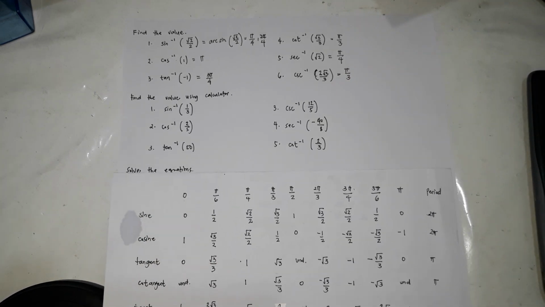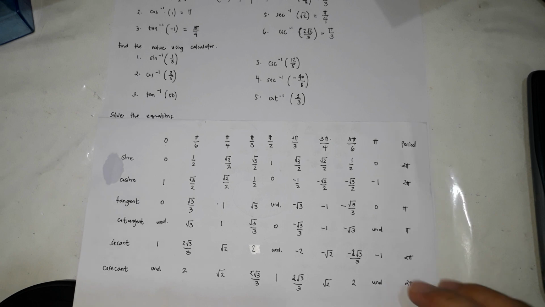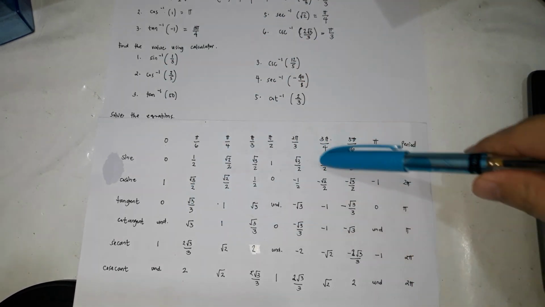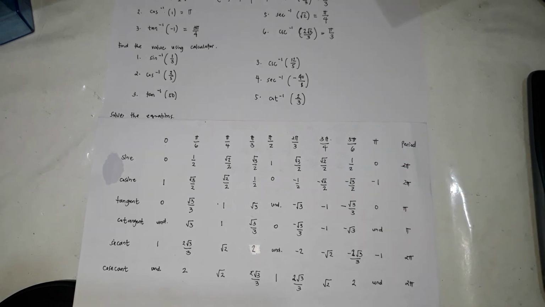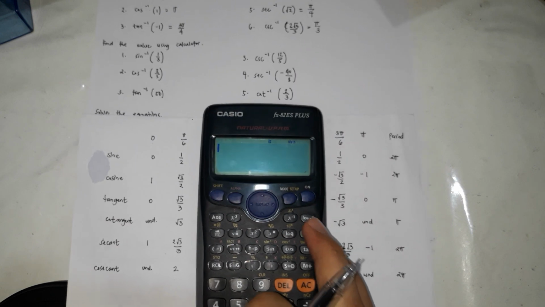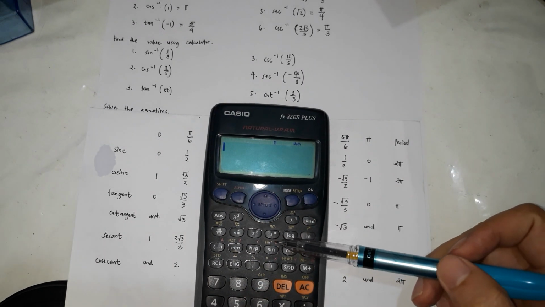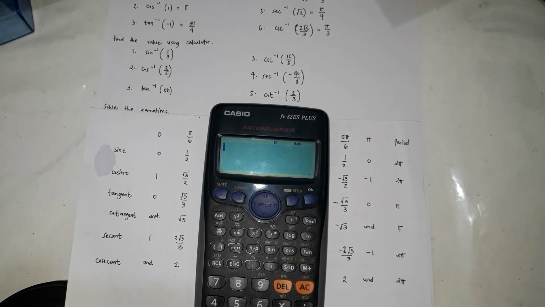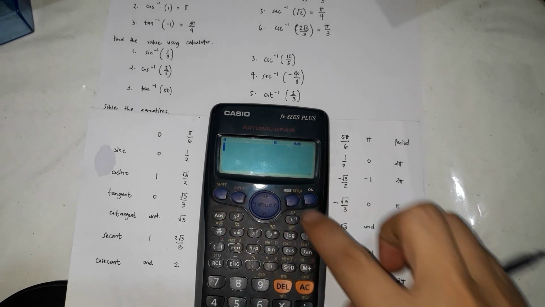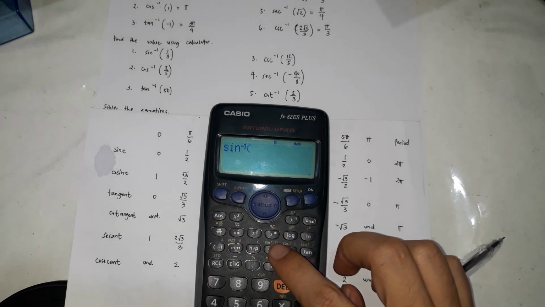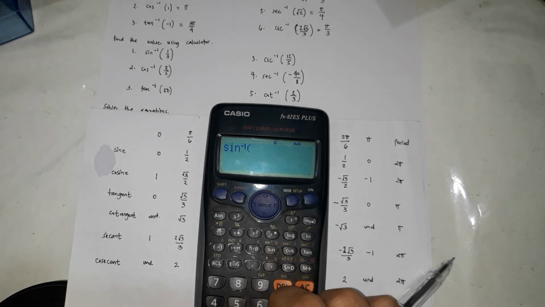So this one, we're going to use the calculator. You could not use this table because some of the values in here are not found on the table. So that's why you're going to use the calculator. If you're going to look at the calculator, there is sine to the negative 1 in here. So it's easy because all you have to do is shift sine. So it became sine to the negative 1, or arc sine of 1/3.